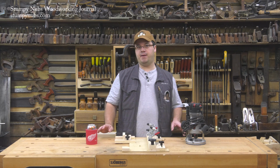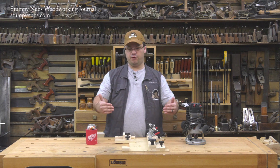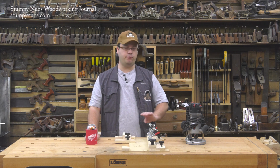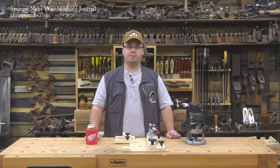Finally, choose a router bit that's large enough to cut the full width of your slot. Don't try to widen the slot by moving your fence closer to the bit and taking a second pass. That will lead to a dangerous climb cutting situation and can pull your fingers into the bit if you don't do it properly. That's a technique that's just not for beginners.